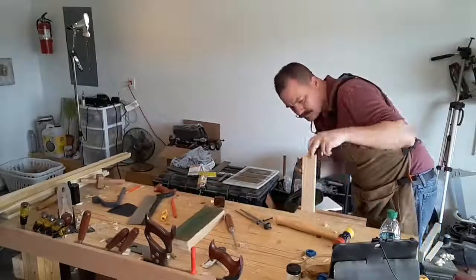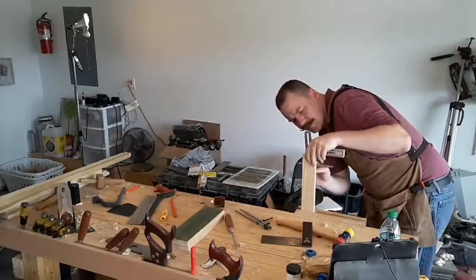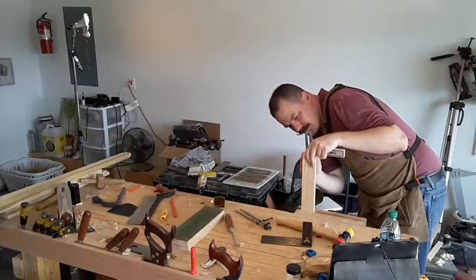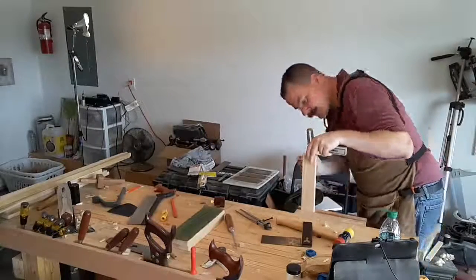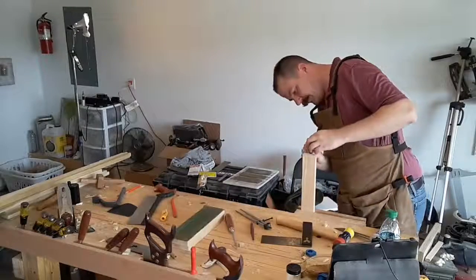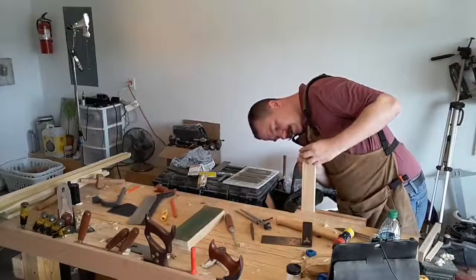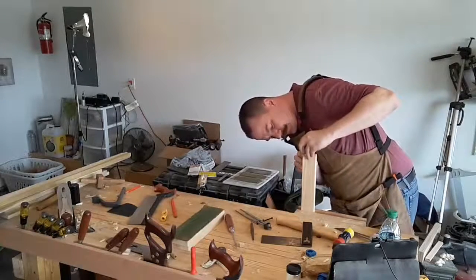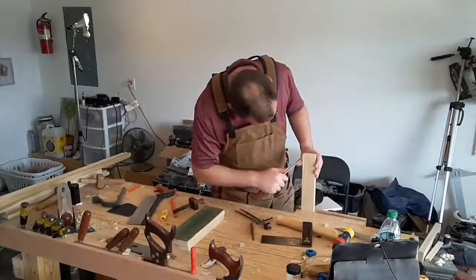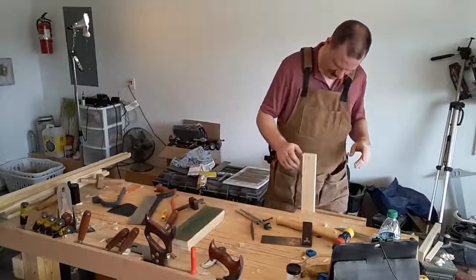A little too low. What am I doing? I need this. Our old friend, Mr. Bevel Gauge. Yeah, I really, really need to make a proper dovetail marker. This just is not cutting it anymore. I suppose I could buy one. I don't think that would be quite as fun.